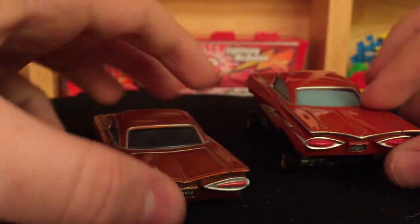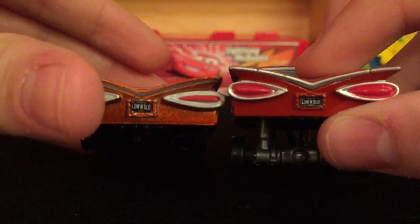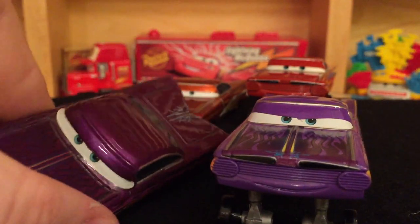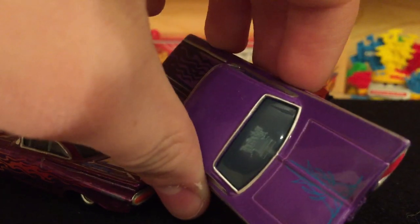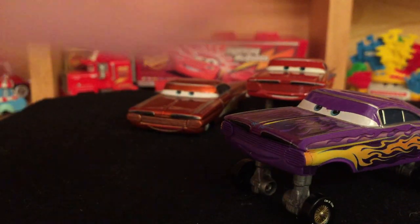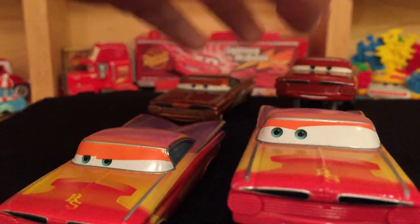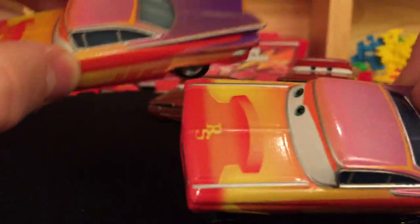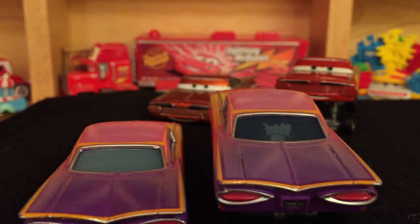The real noticeable difference is the whole body paint color. They did also change the windows from black to gray. At least we can count on the license plate being the same - Low and Slow. Apparently when Ramone lifts himself up and becomes hydraulicalized, he changes colors too - it's kind of like a color changer. The regular Ramone is purple and changed colors when hydraulicalized. However, they did get one correct - the Radiator Springs Ramone when he lifted himself up didn't change paint color, which is very nice. His window colors did change a little bit, or the actual windows got clearer when he lifted himself up.